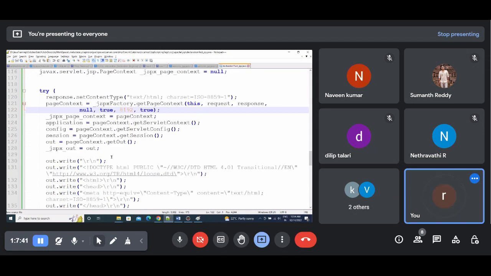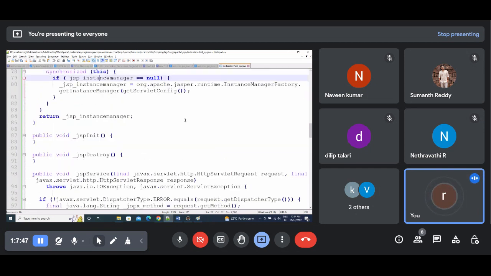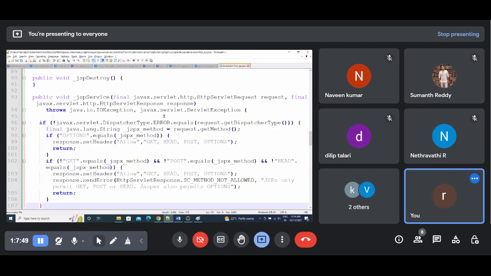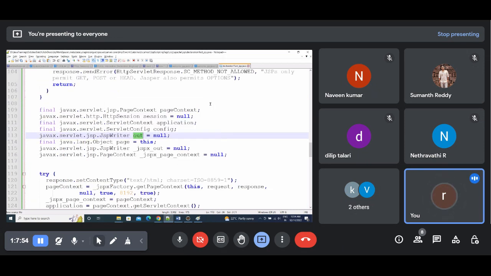Go to the _jspService. It might be there somewhere in the class. Now let's see, out. Find it. Somewhere it should be. See that? One variable out is there. Somewhere it should be initialized also.